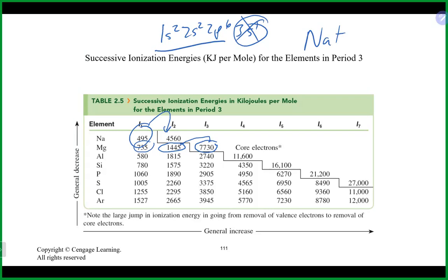Questions on that? So typically, we do see that incremental increase in ionization energy through our valence electrons as we continue to lose electrons. Pretty much when you hit the core electrons, you're pretty much out of luck trying to remove electrons, because at that point, everybody's pretty much squished on each other, and those outer electrons, which are now those core electrons, are going to be even closer to the nucleus and just not energy efficient to try to remove. Other questions?